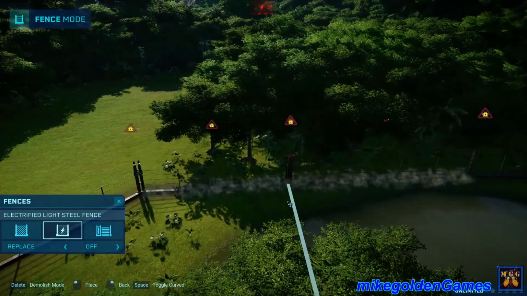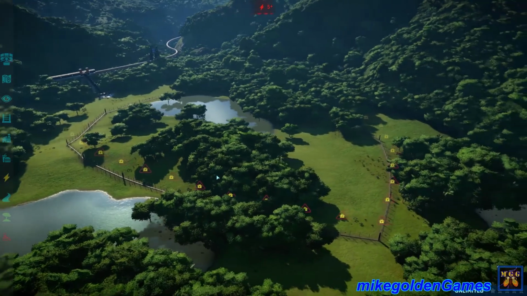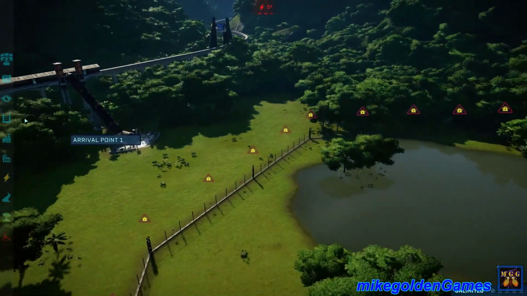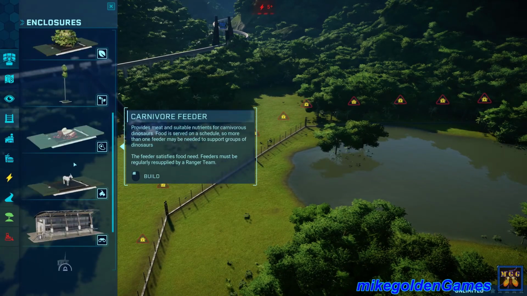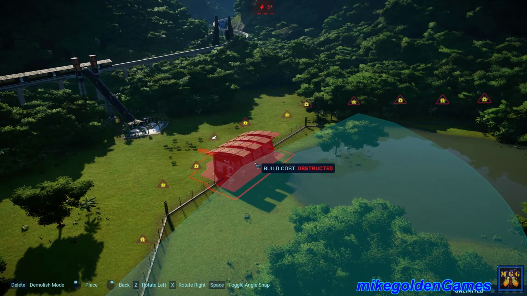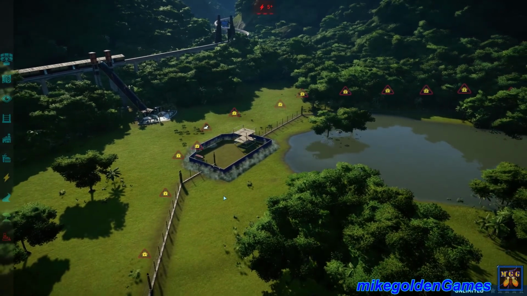Okay, so there we go. We now got our enclosure here. It's a pretty good sized enclosure. A lot of trees, but I'm going to have the viewing gallery right here. Gotta turn that around. Right there should be good.